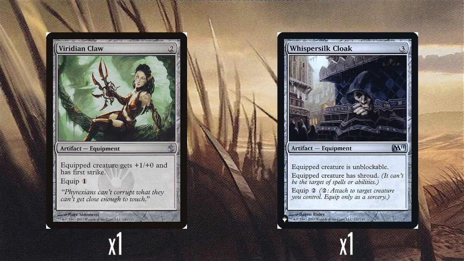And then a single Whisper Silk Cloak. I was shocked, because I thought Whisper Silk Cloak had been printed like a billion times, and it sort of has. But this M11 printing was the last time it was in a core set.